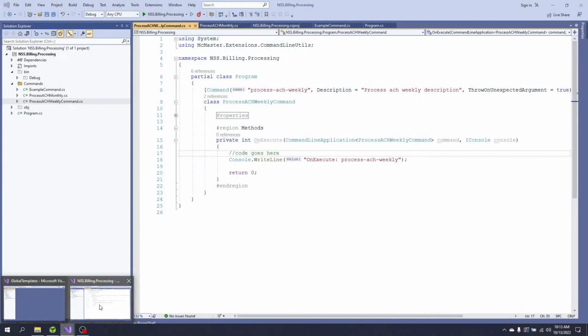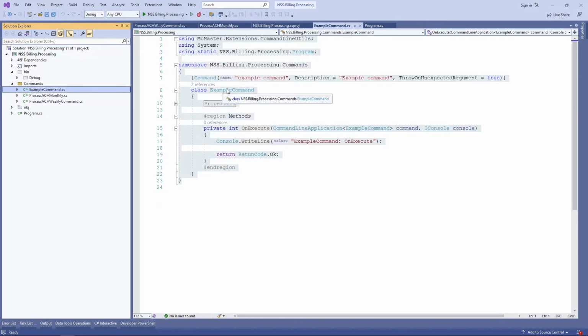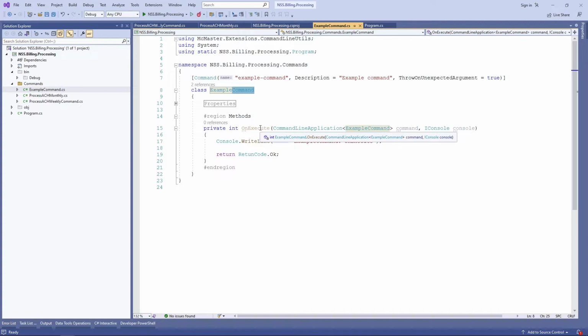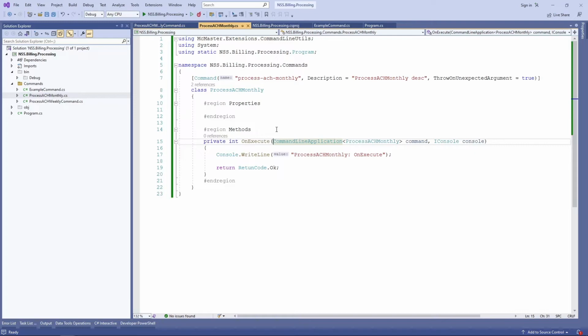Going back here, one of the other things, if you notice, and I see this happening all the time, is where a developer comes in and adds a command, and everything works, but as you can see, the example has the actual word command after the command, and the one that we did via Igor has it as well. The one that we did manually does not have it.